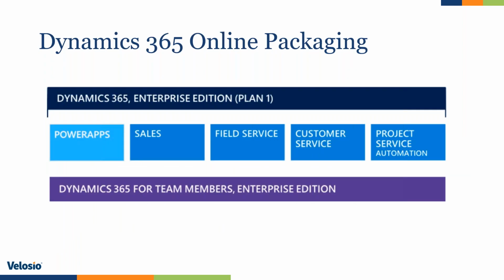So the first thing that I want to talk about is just explaining how the online packaging works. Those of you on the line are probably used to software assurance where you buy it, you get all the functionality, and whether you use all the functionality or not, you have to purchase all of it. The way Dynamics 365 Online is set up is that you can buy limited functionality or you can buy it all. You have a lot more choices.